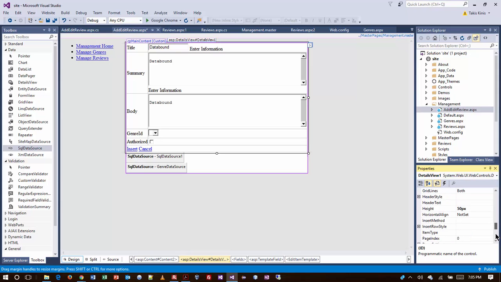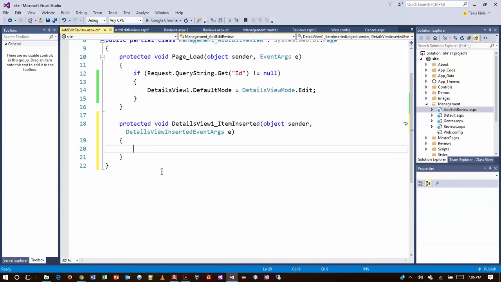Now, why the heck am I not seeing it? That's the question. So ItemInserted, ItemInserting, ItemUpdated, and ItemUpdating. And then the suggestion is Control Tab.